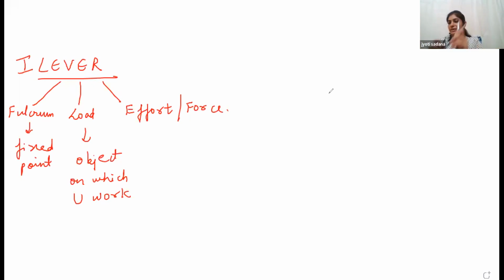Is this much clear? I take another example. I have pliers in my hand. This is what in usual home use the word plus. This is pliers. Okay. Now if you have understood fulcrum, load, and effort, now you all tell me where is the fulcrum in this pliers? In the center, in the top, or at the bottom? Like we use the word top, center, and bottom. Okay, this will be easy to write.